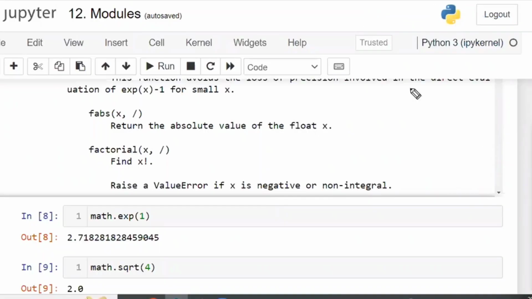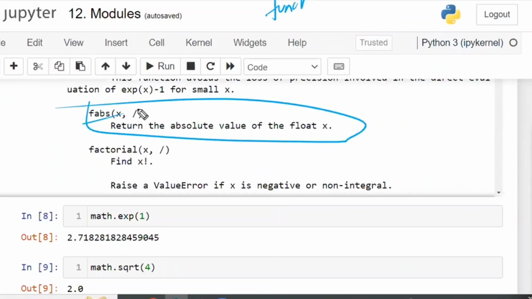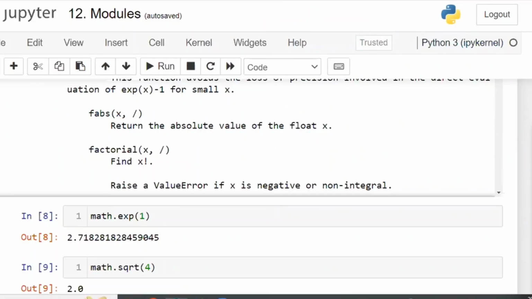That is the reason for the basics. For any function, for example, you don't know what is meant by fabs. What is the meaning of fabs? It is going to return the absolute value of the float of x. Whatever x value you have given, it gives the absolute value as a float. ABS means absolute value; fabs means it returns a float. What is the backend code they have written? That is def fabs of x.